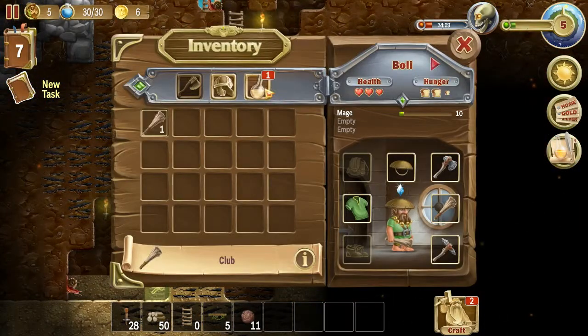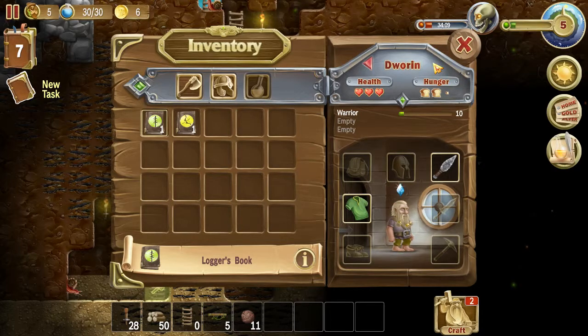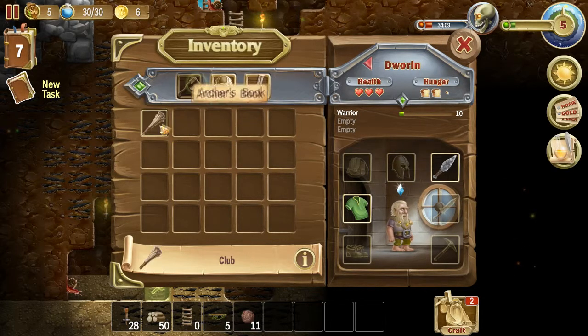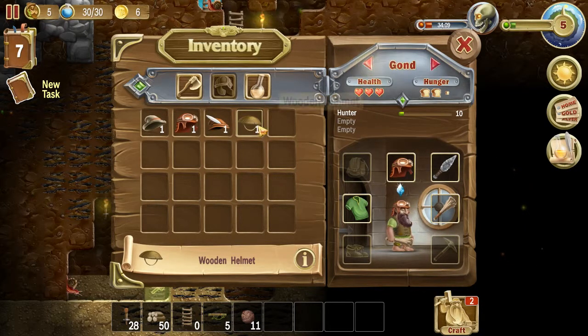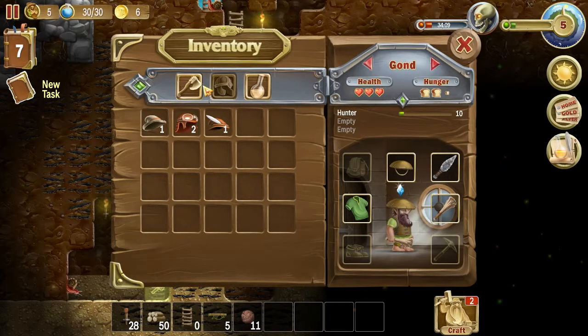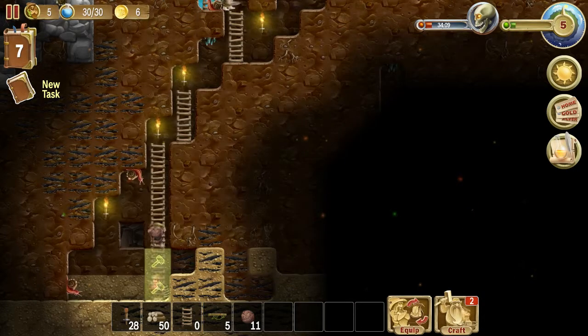Right, so this is an archer, this is a logger. He's a mage. Oh, I'm just now learning things. He's a cook. He's a hunter, which means I need to make him a bow eventually. And he's a warrior, and he needs a weapon. Duh. Let's give the warrior a weapon, shall we? Helmet. All right, so we need like four more axes. Two pickaxes.